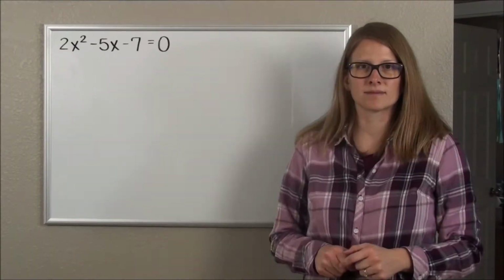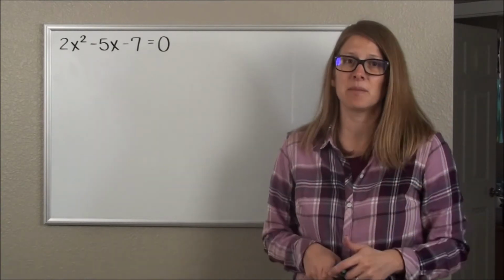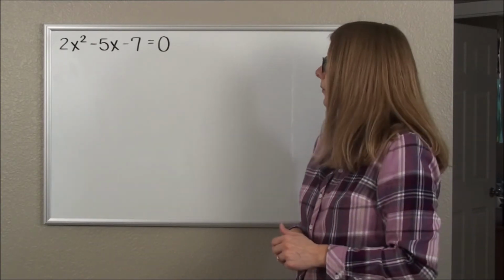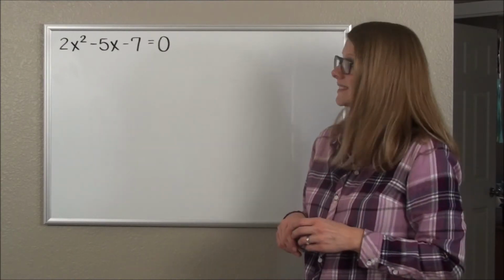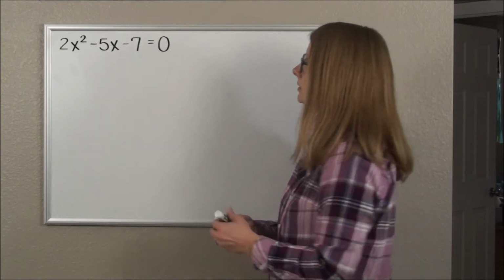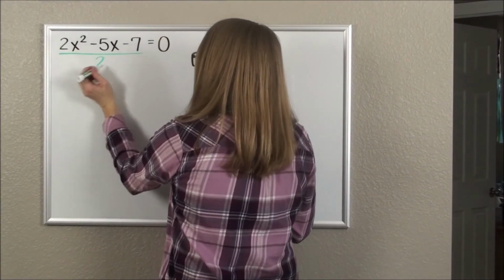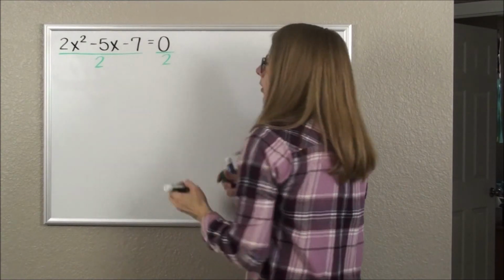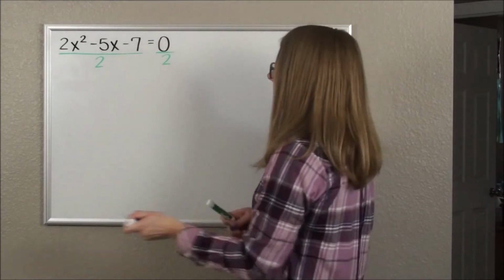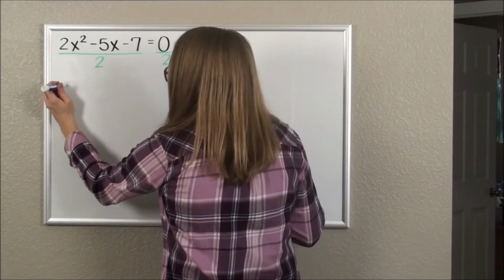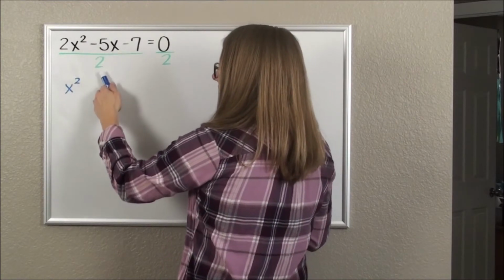Okay, so here's a last example where I'm throwing everything at you that could make this stuff difficult. So remember, the first thing we need to look for is to make sure that there's nothing in front of x squared. In this case, there's a 2, and so what I need to do is divide that 2 off, but this is where this particular problem goes a little haywire. When I divide everybody by 2, not just the pieces that it's convenient to do so, 2x squared divided by 2 is x squared, which is what I want, but now I have negative 5x divided by 2.